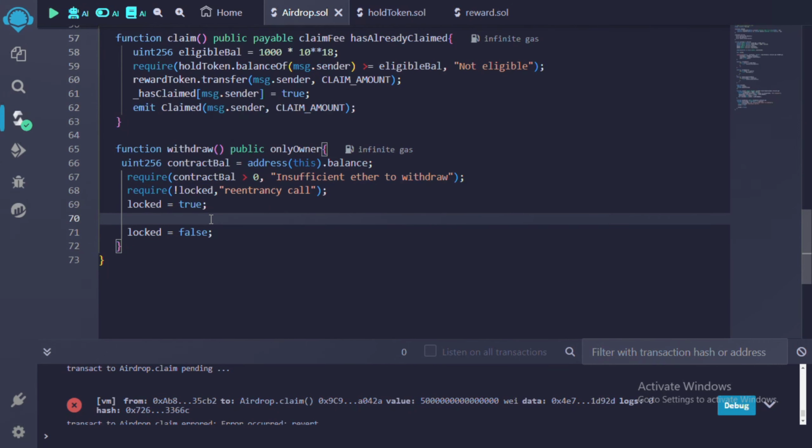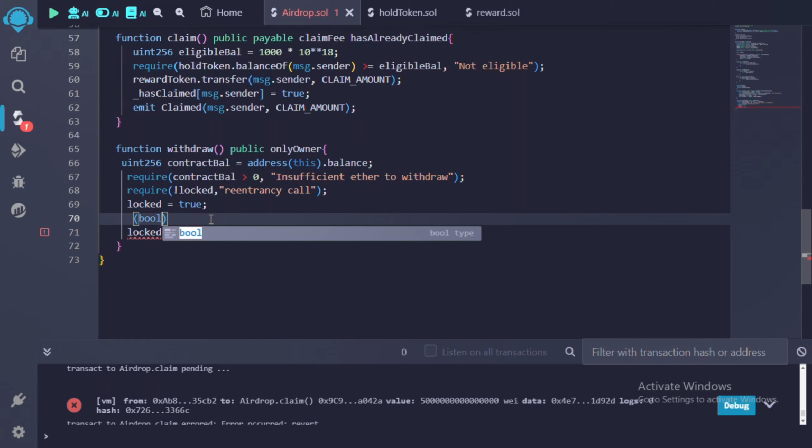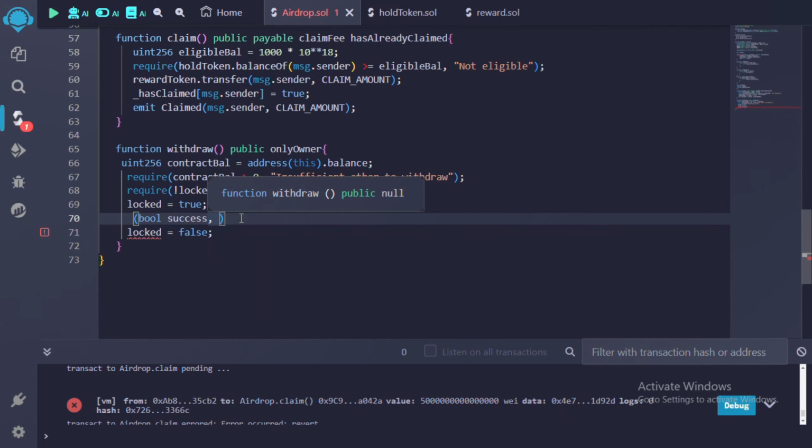So here we're going to do bool. We're going to use a low level function called to withdraw. So we're going to do a bool success. Here we're supposed to expect a bytes type, but since we are not including that, we'll just add a comment to tell Solidity that there was something supposed to be here, but we are going to ignore it.